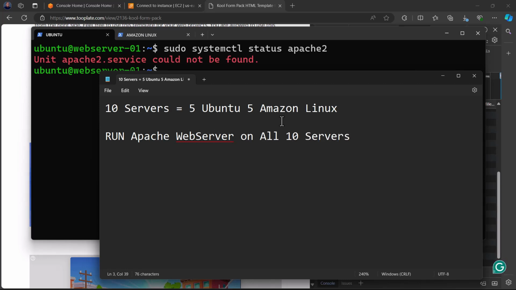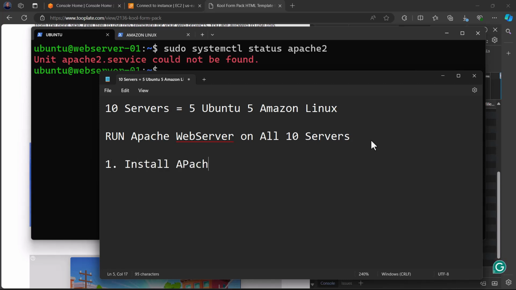And we have been tasked with installing the web server. And of course, our front-end developer has also developed a beautiful landing web page, so that when anybody accesses our website, they're going to see a very wonderful landing page. Now, our duty or responsibility is, number one, to install the Apache web server.